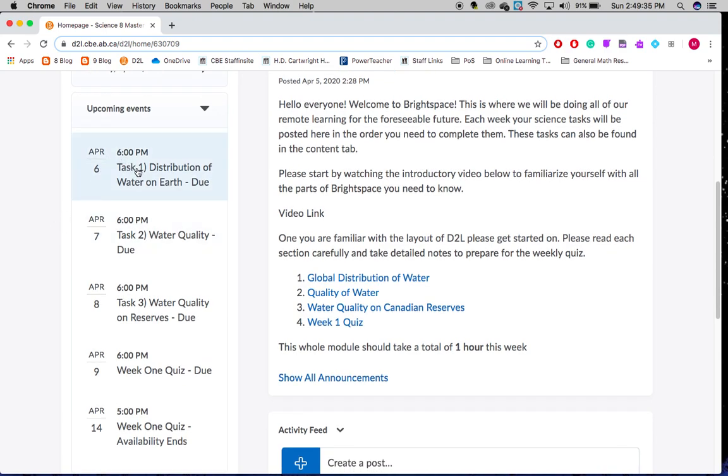In terms of the task 1, 2, and 3 for this week, you do not need to do those right away. So April 6th, you need to do that one on April 6th right away, but it's your suggested timeline that you're doing one thing a day. Please keep in mind that everything this week is due on Thursday, April 9th, because Friday is Good Friday and it's not a school day. So you only have 4 days of work or 4 hours of math and science this week. We broke it up.